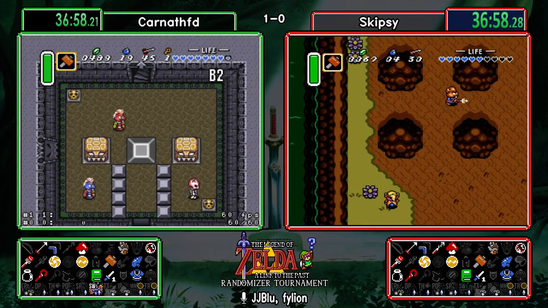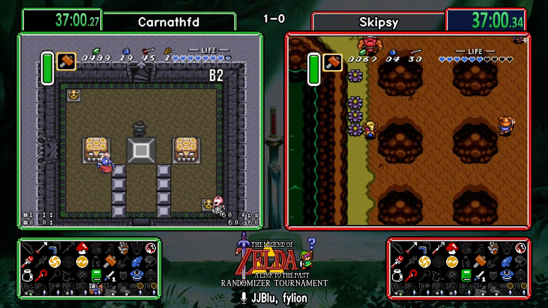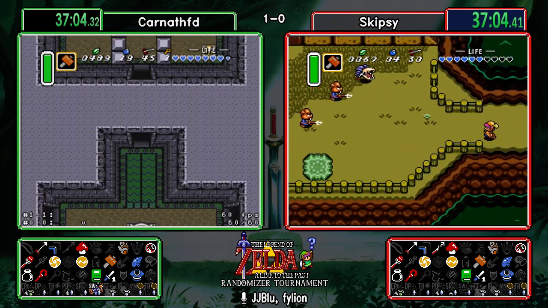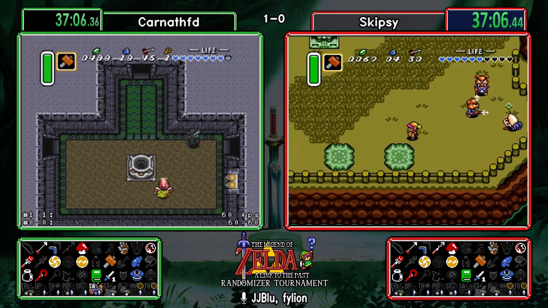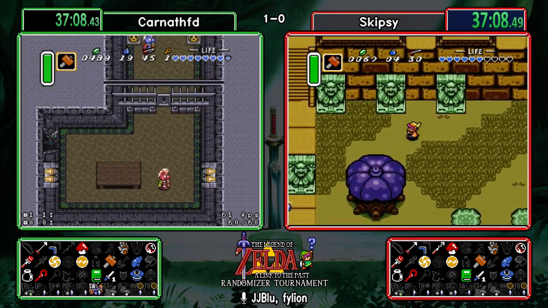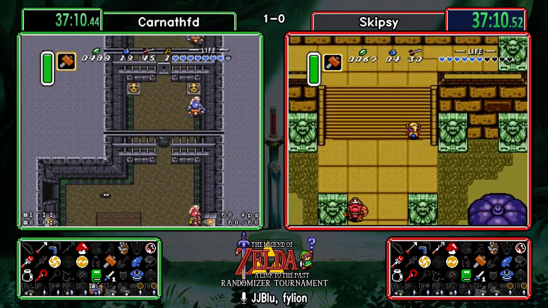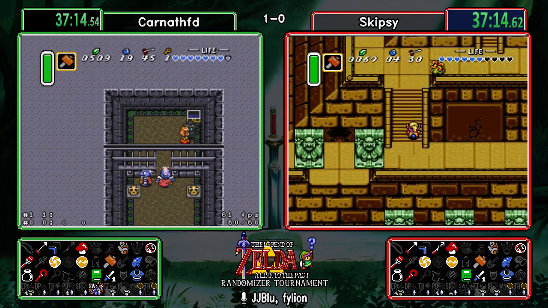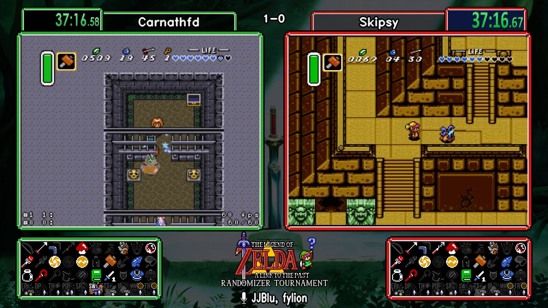But Skipsy is going to head up to check on the pyramid, and who knows, if that has the money, we might see him head over to Pod, or we might just see a save and quit so he can go turn on that flute. Yeah, and then from there, definitely Death Mountain's looking pretty good with that hook shot and hammer. That's right, that is no longer a sequence break.